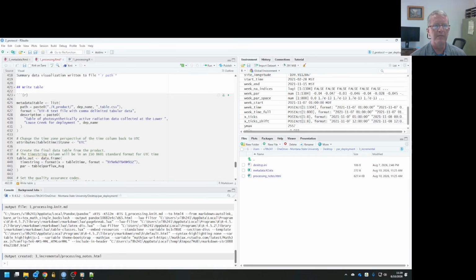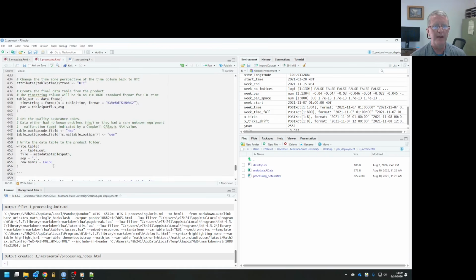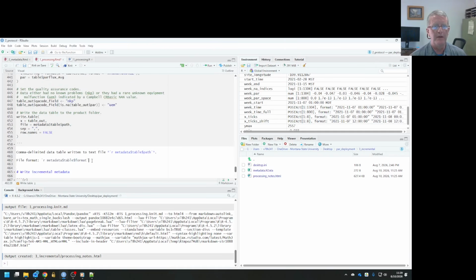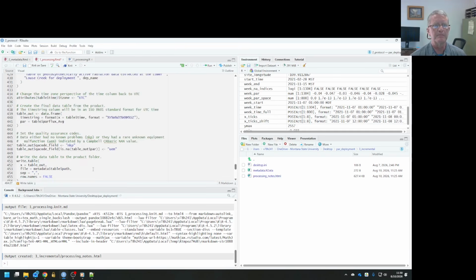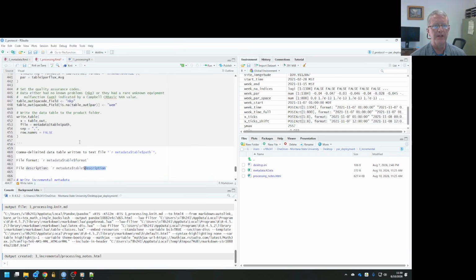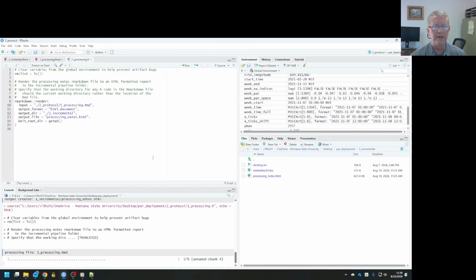Let me double check metadata table format. Okay. And our file description for the description element. We will render our markdown one more time here.